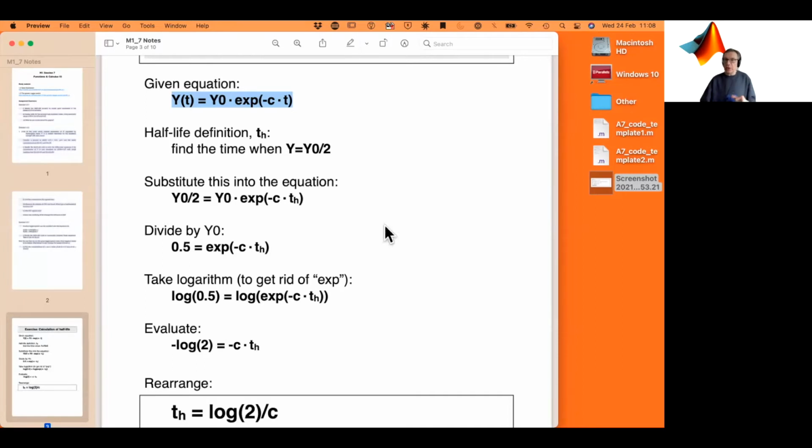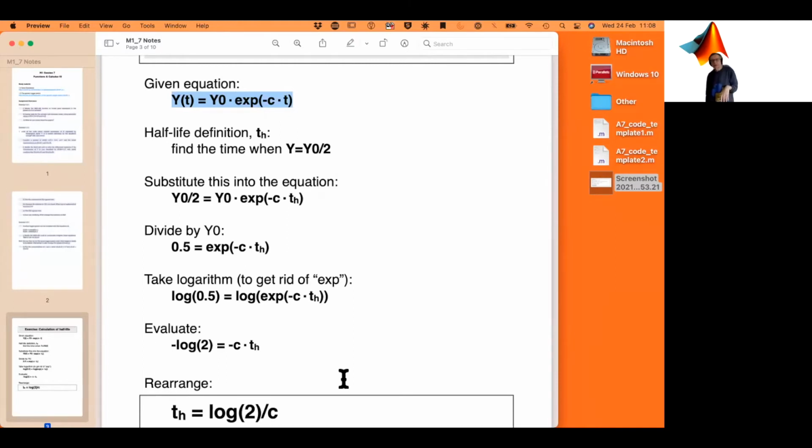Half-life is how long does it take to get there, right? I know where I want to get. I want to get to half the population, which is y naught over 2. But how long does it take to get there? So how long will it take until the function has reached that point of half a population? And you then rearrange this equation a little bit and you find out the time, and it shows it depends exclusively on that parameter c, on the speed with which this function decays.